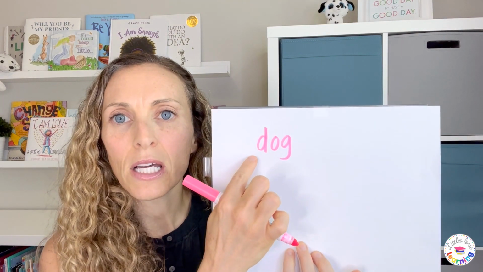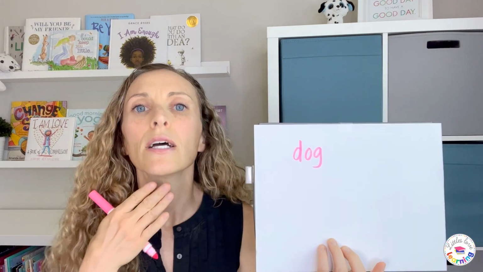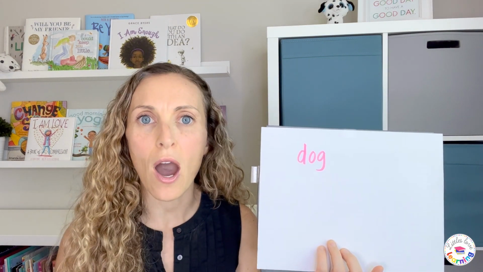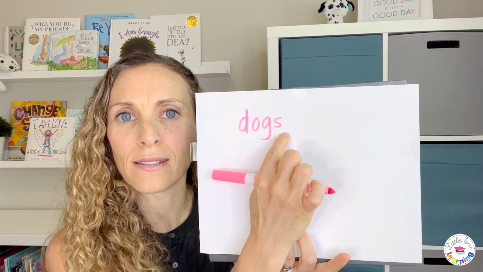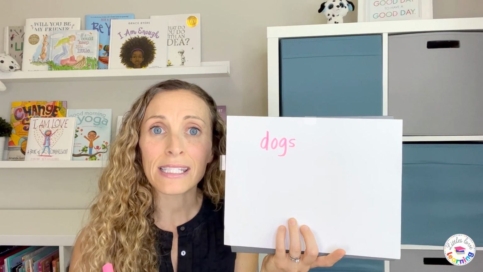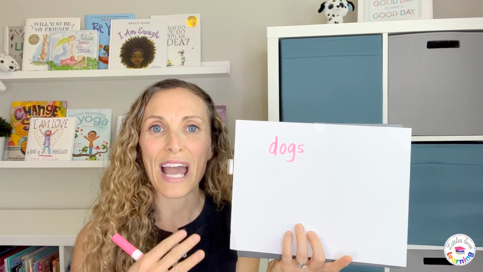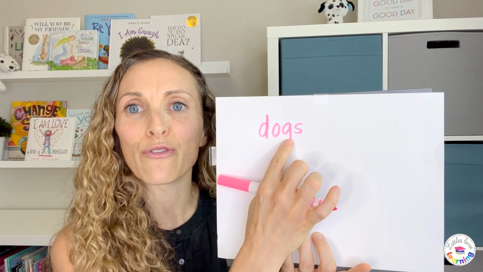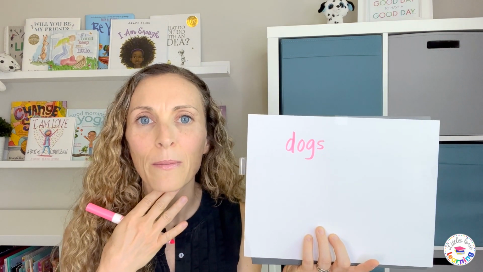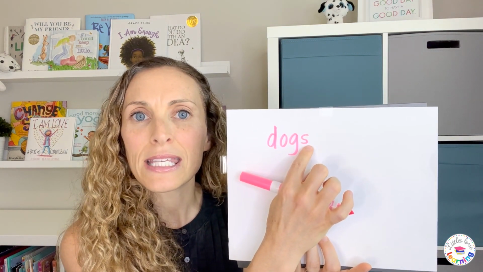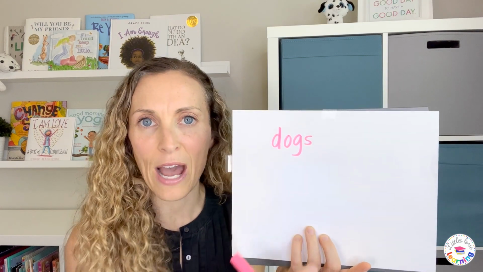So, for example, in the word dog, I have D, O, G. My voice box, G, is turned on. So when I add the letter S, I say it as a Z sound, dogs. That's because Z is also a voice box on sound. So because I had my voice box on for G, I keep it on for Z, dogs. This is not representing the S sound. It's representing the Z sound.